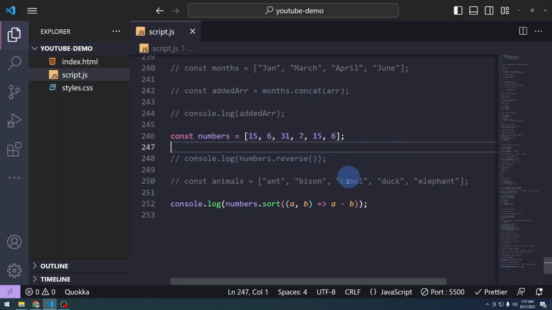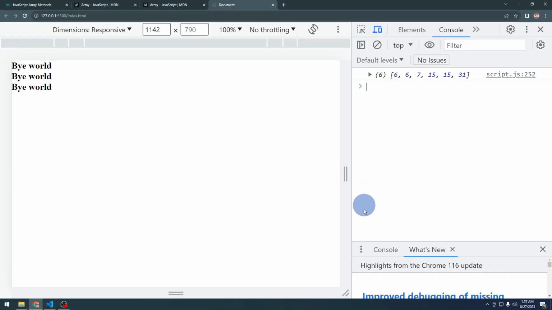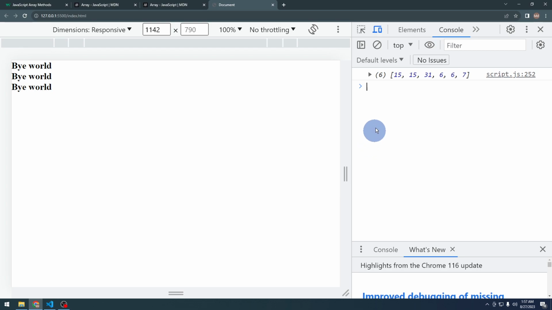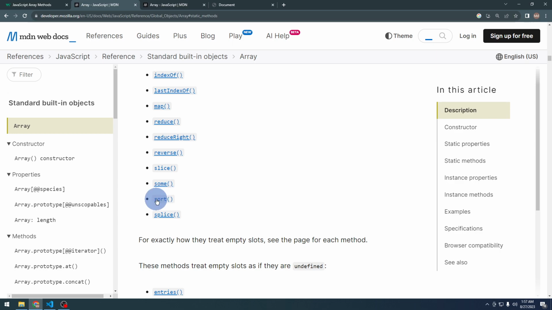Okay, now we get the sorted array. Why were we not getting a sorted array? Because numbers.sort performs on strings mostly. So 1 is less than 6, that's why 15 is at front, and 3 is less than 6, that's why 31 is at front.